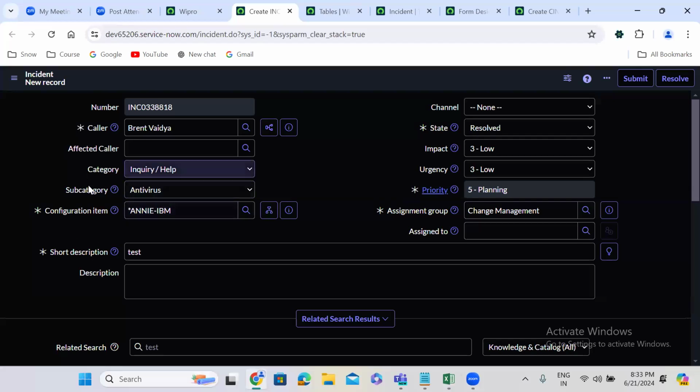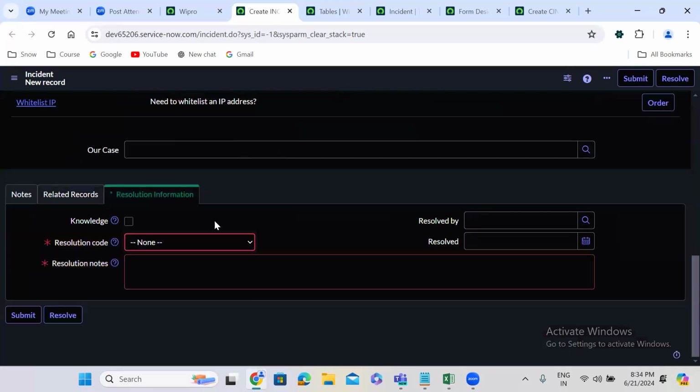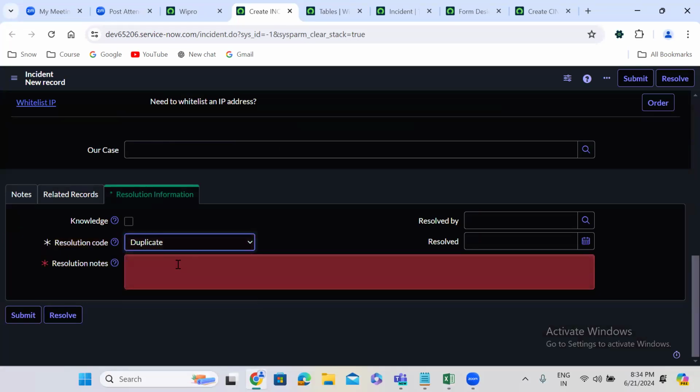See, you are entering the values, right? If you don't save it, those values won't be stored in the database. Only when you save it, those values will be stored in the database. Okay.